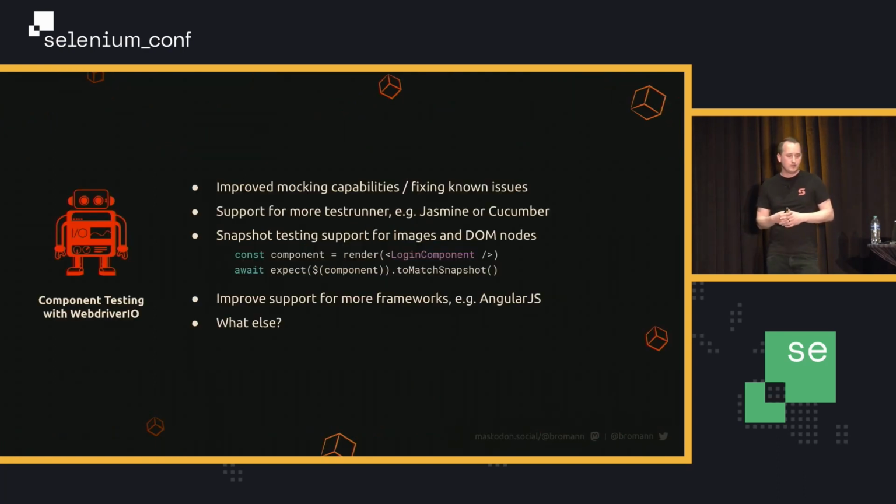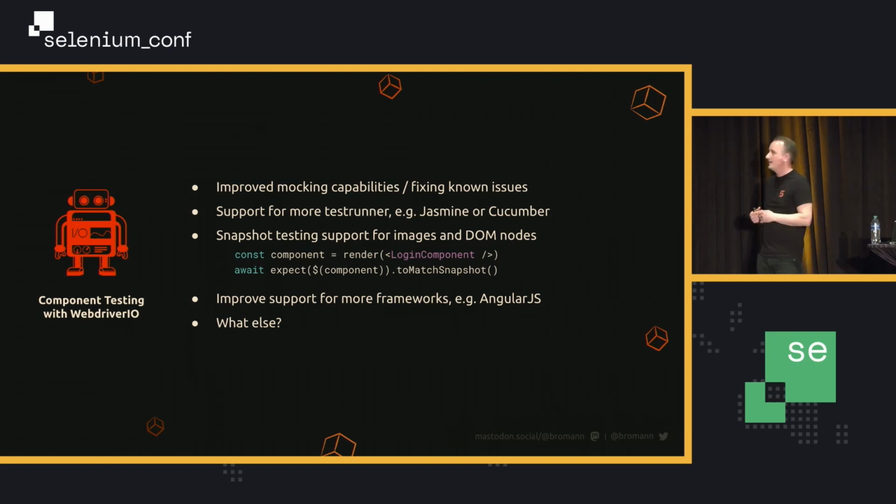Something we want to look into is improving some mocking capabilities. There are some edge cases where when you redefine the mock paths, it doesn't automatically pick it up. Also, you cannot use mocking when you run browsers in parallel. We are working towards improving that and making it more stable. We want to support more test runners. Right now, there's support for Jasmine and for Mocha.js, which is fine, works for most cases. But if some folks like to use Jasmine or Cucumber, they can use that too.